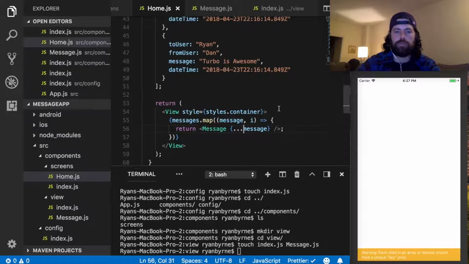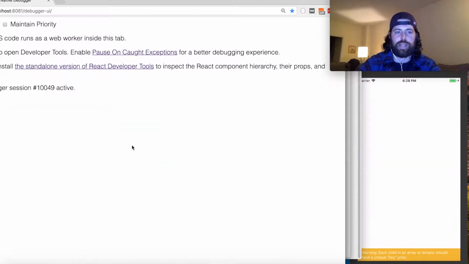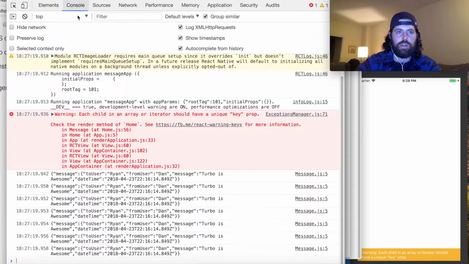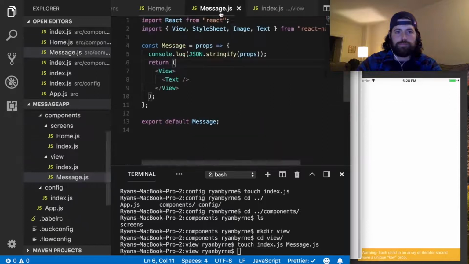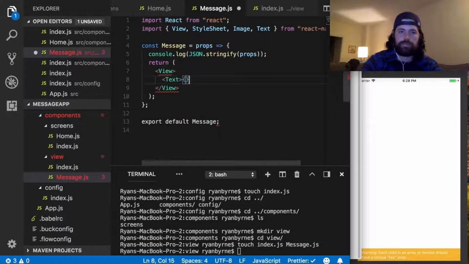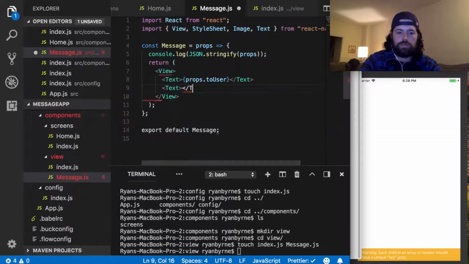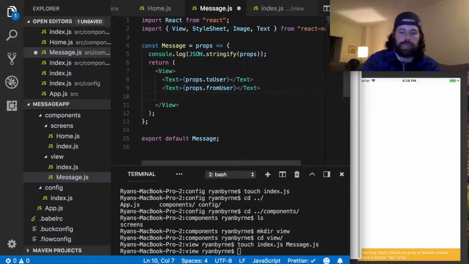Okay, so we have our exact data that we want to work with right here. So let's just start rendering that. We come into our message here, and what we can do is say props dot to user, props dot from user, and props dot message.